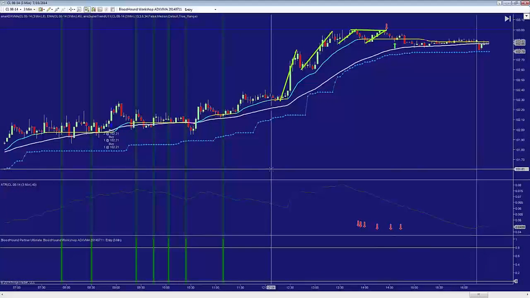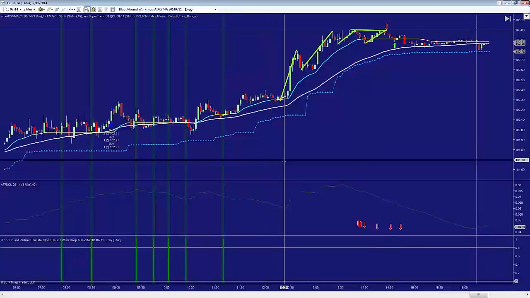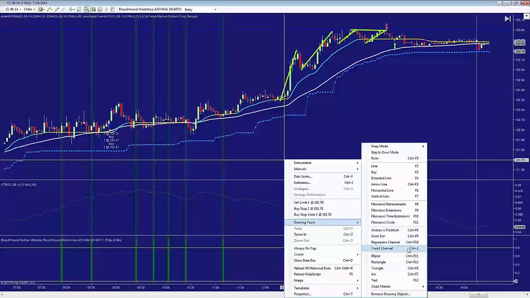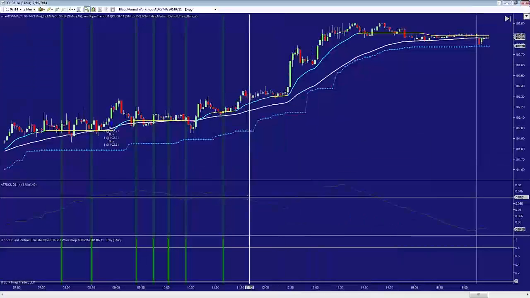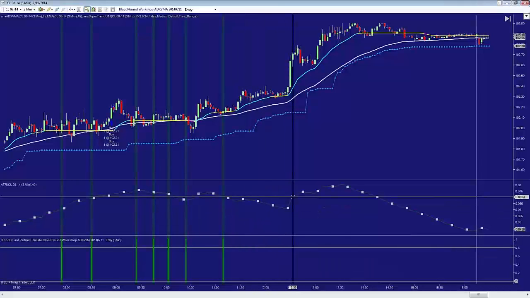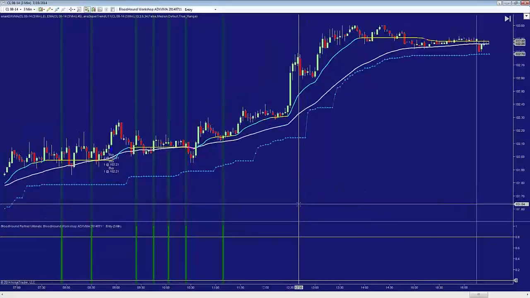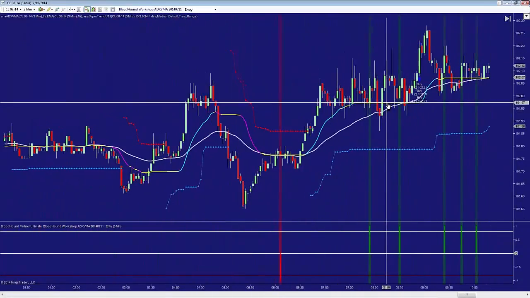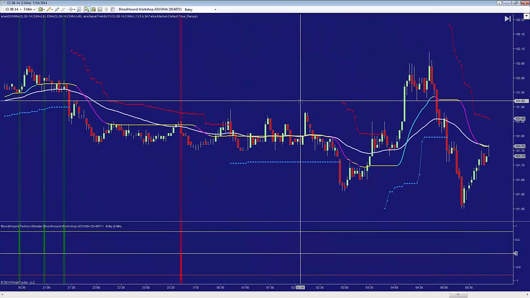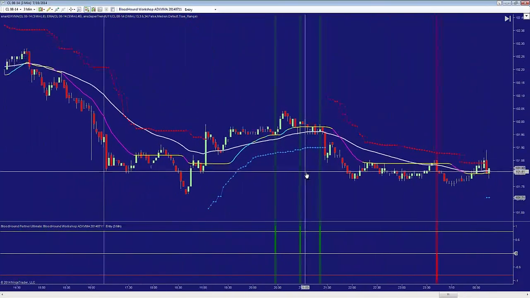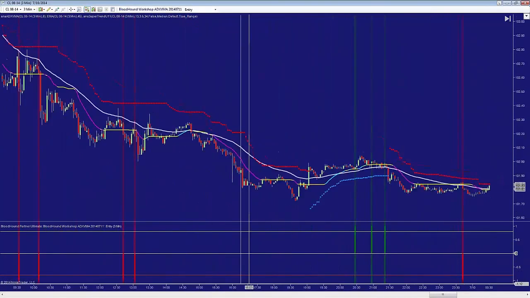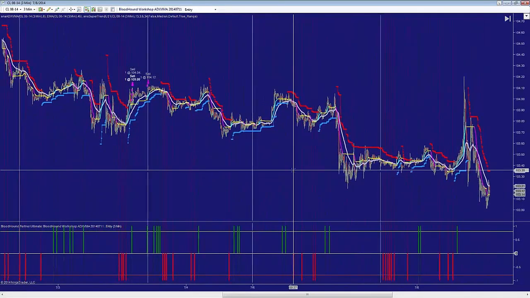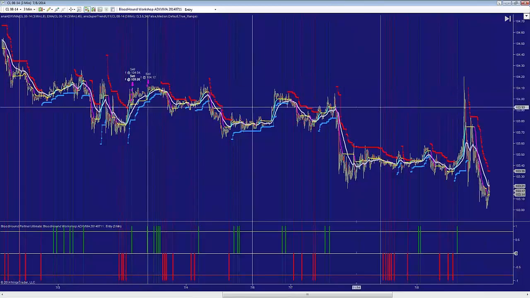Let's just have a look at that for a minute. Let me get rid of all of these drawing objects. Go ahead and get rid of this ATR as well. It's like a massive short in crude. Back here, right here, shorted 4.